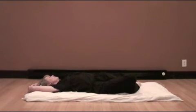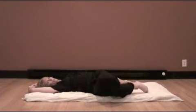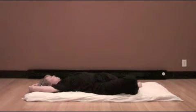And a nice thing to know, your knees, if you want to feel a nice lengthening in that lower back, let the knees point down. If you want to feel something going on in that upper back, let your knees come up. You'll know what feels right. So you're just letting yourself surrender into it. You're consciously letting go of everything. Breathing into it, feel that belly rise and fall.